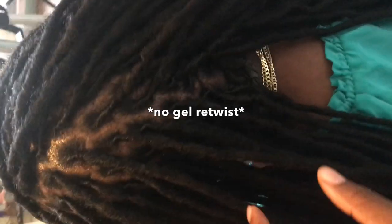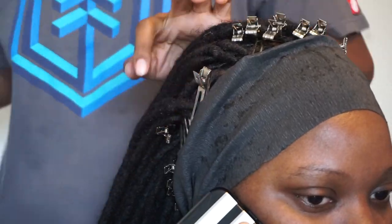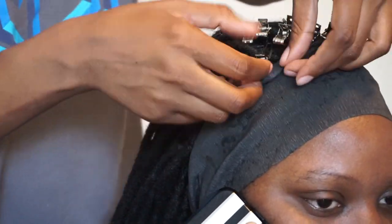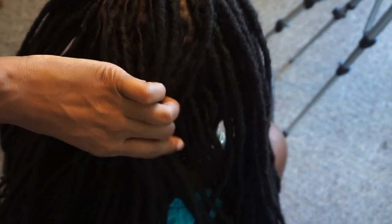I've already done the retwist. If you guys want to see something dealing with a retwist, I can do that too. She has a little lint buildup, but that's okay — it happens. Her roots look great and healthy. From here, I'm going to start styling. What we're doing today is basically a high barrel bun. She usually sends me photos of styles she likes, and I put my own little twist on whatever she sends me.